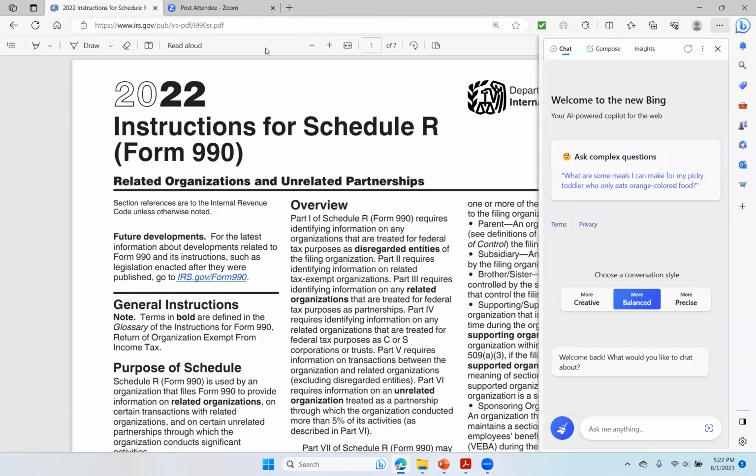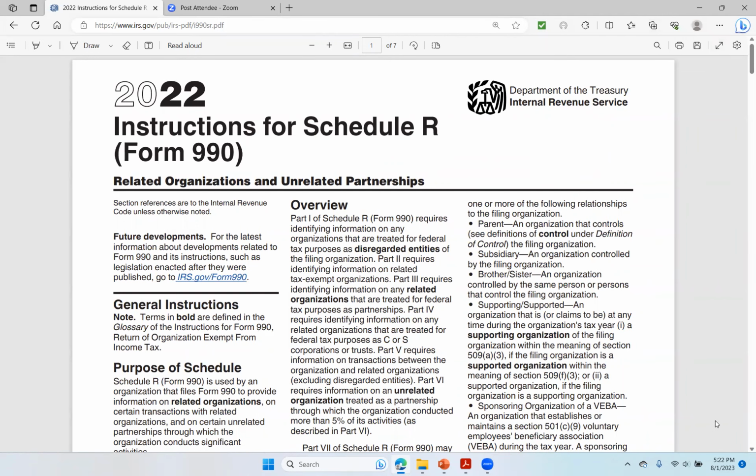Okay, so I thought that was important to share with you because I wanted you to see how to locate schedules, in case you may be wondering if your nonprofit organization needs to include an additional schedule to explain specific or unique information about your nonprofit. Or maybe you are looking at another person's Form 990, and you want to know whether or not they should have included a schedule. That's why I wanted to share this with you. But I'm going to pause and we're going to wrap this presentation up. Thank you for your patience with me going back and forth the way that I have to, to get to the information.